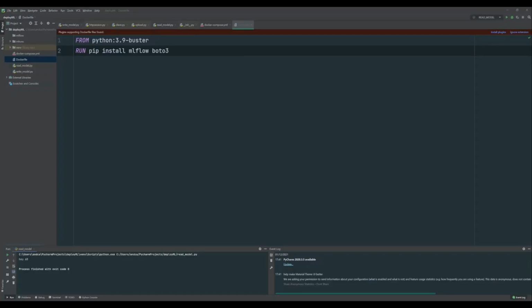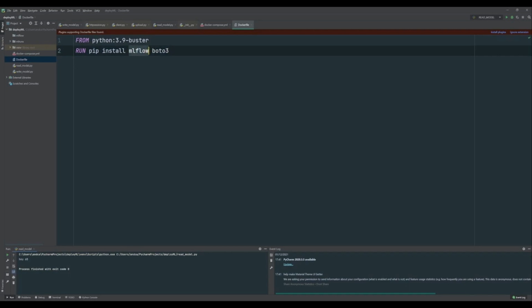The first thing we need to do is to get started with MLflow and start the server. So the first thing that we should do is create a Docker container that is running the MLflow server. Before we do that, we need to build a Docker image that starts from Python 3.9 Buster. You can use even different tags. I'm using this one as I think it's very convenient. And then we need to install MLflow and Boto3.